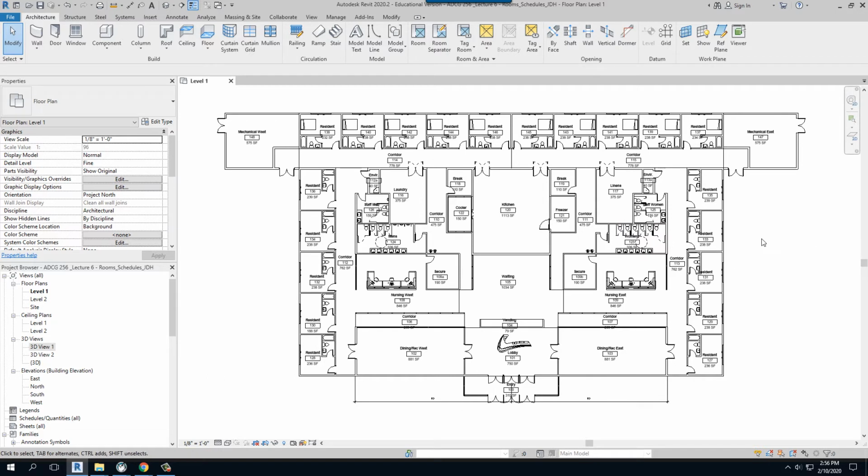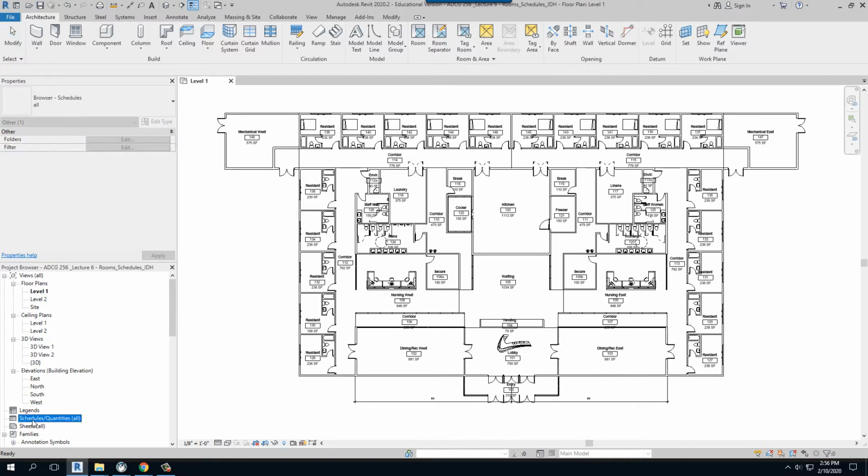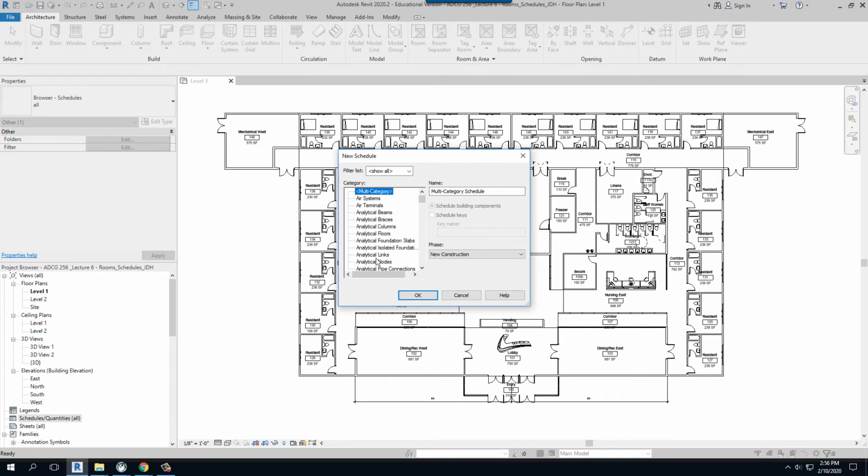Now I could look at the process of beginning to schedule. All right, so I'm going to save first, and then I'm going to create my first schedule. How do we create a schedule? Well, if I come down here, notice it says schedule quantities. If I right click and I say new schedule quantities, it's asking me what kind of schedule do I want. So you can see there's schedules for all sorts of things. I'm going to scroll down, or if I simply hit R on my keyboard, it takes me down to rooms. I'm putting a room schedule together now.